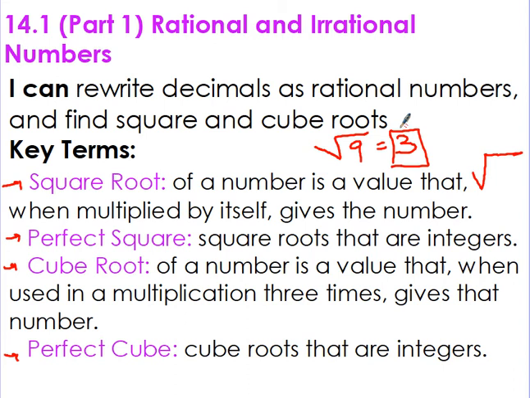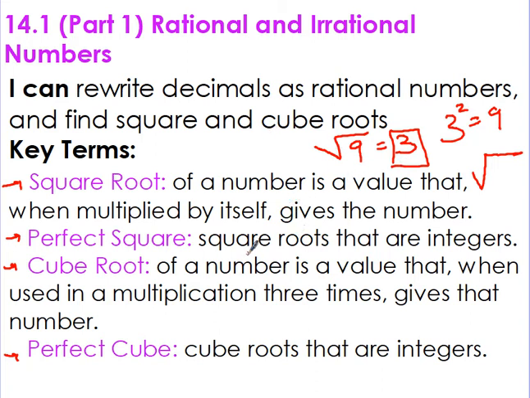Or in other words, if we went backwards, 3 to the second power equals 9. Another way to say this is 3 squared. So the square root is the opposite of 3 squared. Okay? So square roots and the power of 2 are opposite operations. They cancel each other out. So 3 squared is 9, so therefore the square root of 9 is 3. Whatever number times itself equals that number.